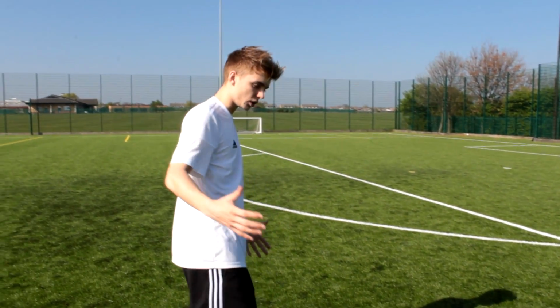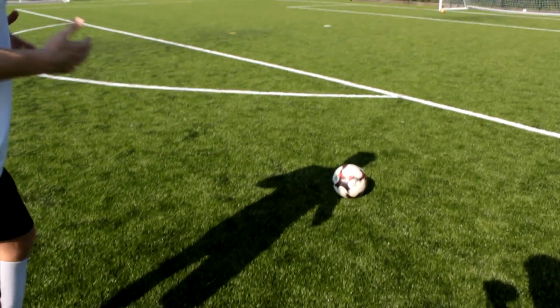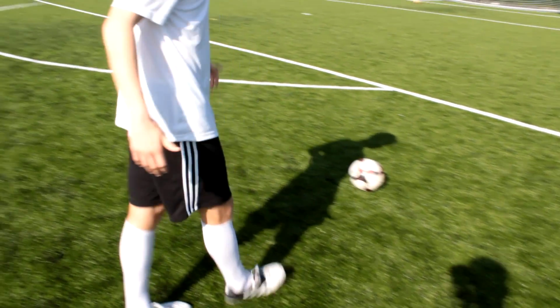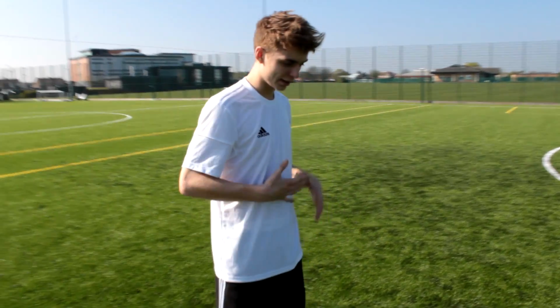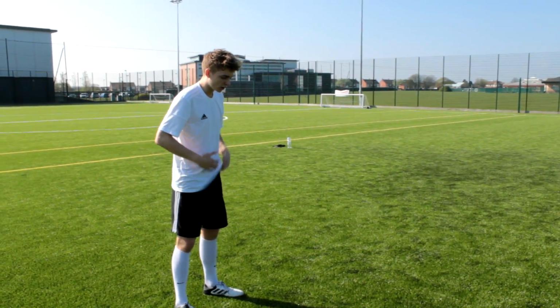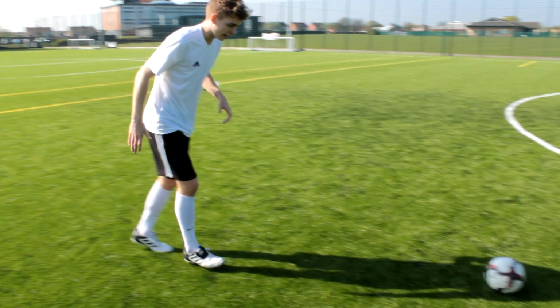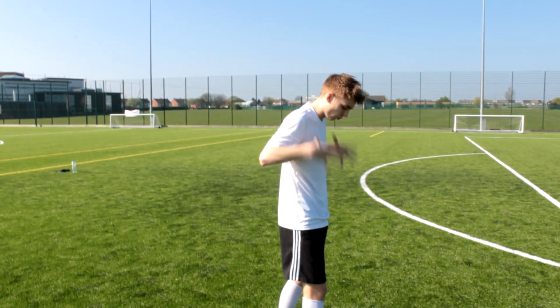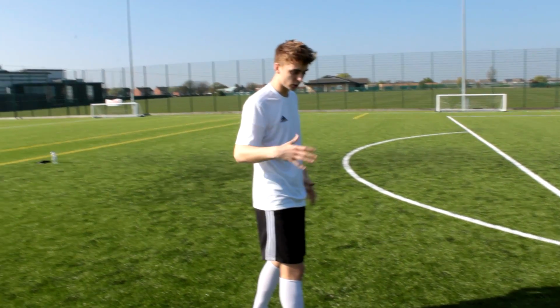But with my weaker foot, what I want to do is keep my head and my chest over the ball. So when I approach it, my head and my chest are over the ball, and I'm trying to keep my core as tight as I can. That keeps my body shape lean and right where I need it. If I keep my core tight when I approach the ball, I can get a good kick through. Because my whole body is in one place, where I need it to be, I don't have to concentrate on that.